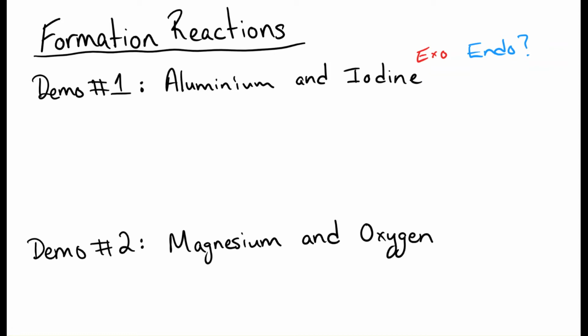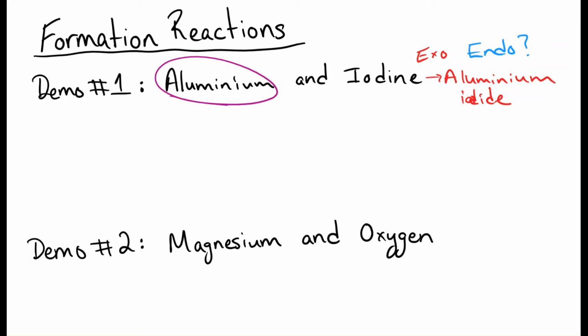Remember, if you want to try and predict what a reaction is going to do, you should think about the words. So we've got aluminium reacting with iodine. And the only thing that we can really produce is, well, metal, non-metal. So this is going to make aluminium iodide. This is a formation reaction. It's going to make aluminium iodide. Okay, so let's go ahead and make a chemical reaction for this.